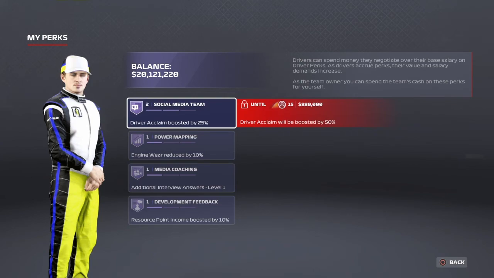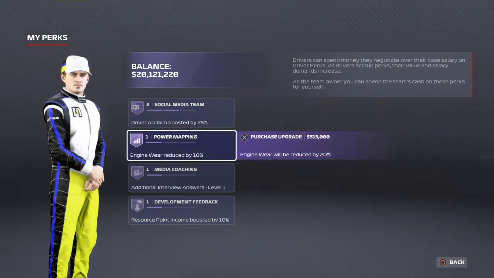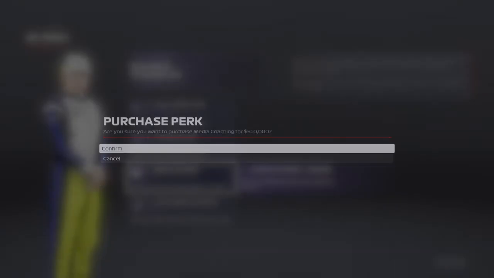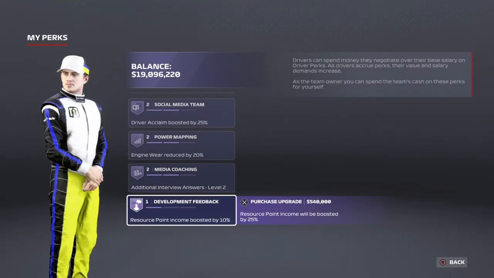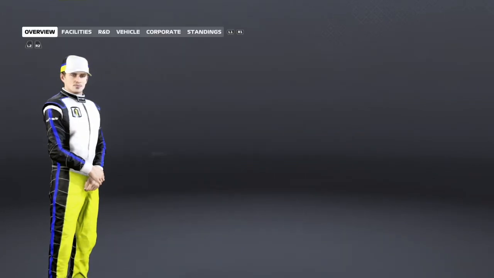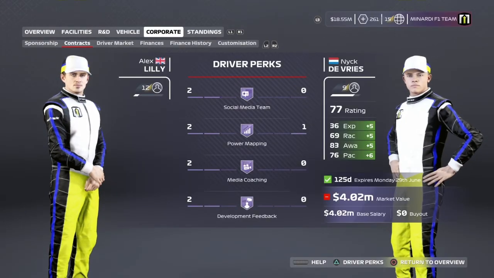We can't do another upgrade until level 15. Power mapping engine wear will be reduced by 20%. Unlock additional interview answers level 2, and resource point income will be boosted by 25%. So we've boosted our own personal stats. Nick De Vries is now a level 77, which is nice.